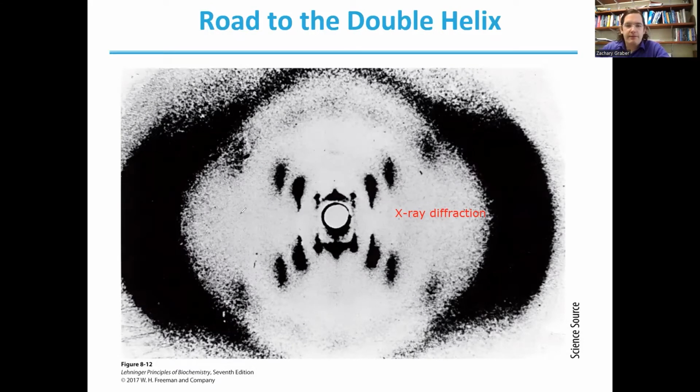So in their X-ray diffraction experiments, they saw a series of bands from X-ray scattering from the DNA crystal. So you can notice all these dark spots in a very regular pattern around our center point here. So they determined this cross shape of the bands represented a helix, while they used the positioning of the darker bands on the outside to predict where the sugars versus the nitrogenous bases would be positioned.